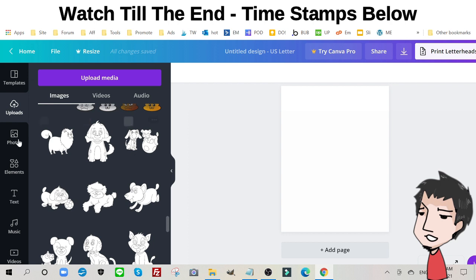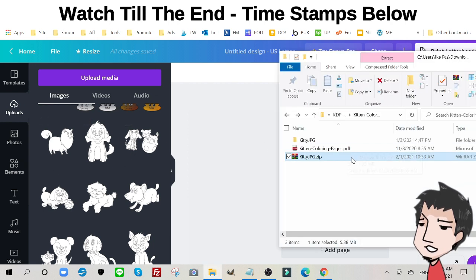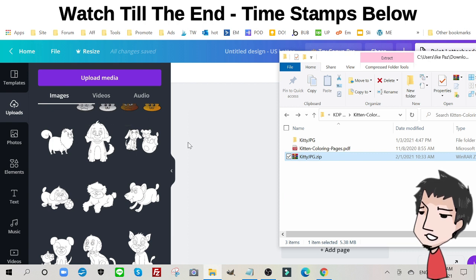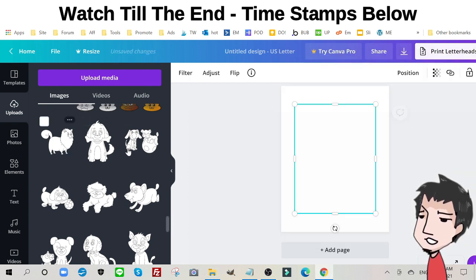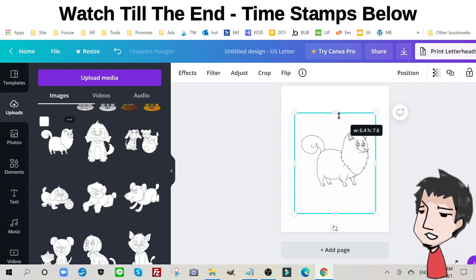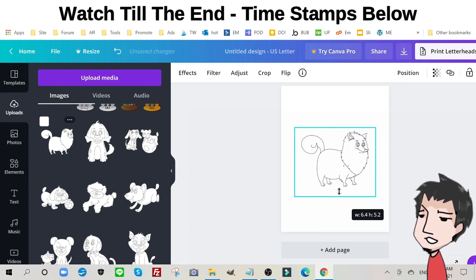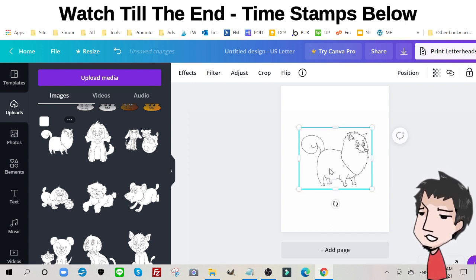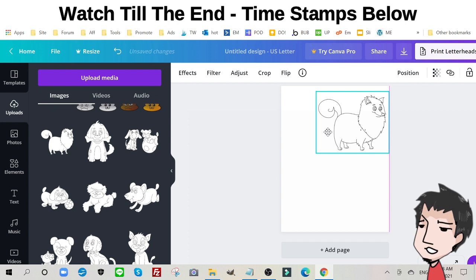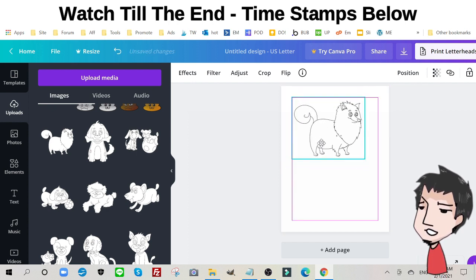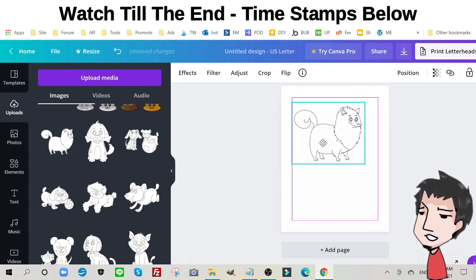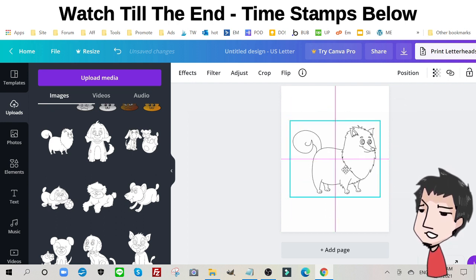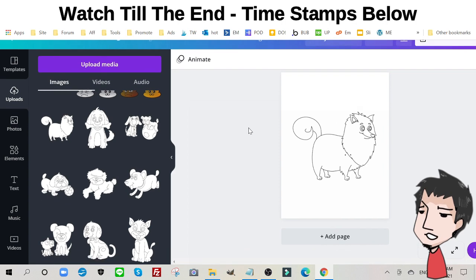Now, all you got to do, so you go to your computer, you drop the assets, the graphics in here. So upload, then you just click on it and it's gonna appear right here, okay? Now, you know, Canva is really intuitive, easy to use, very user-friendly. You just drag it around, put it where you want. You wanna center it, right? And you wanna take note of this pink, purplish rectangle, and you wanna increase the size and, you know, center it like that, boom. We have our first image.